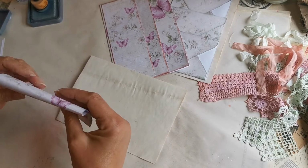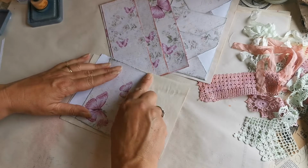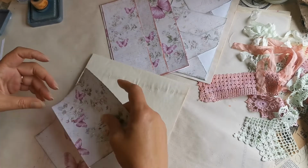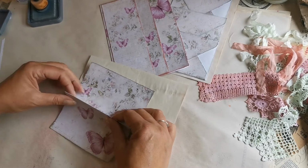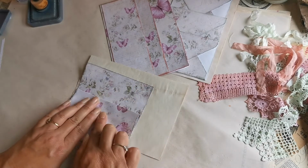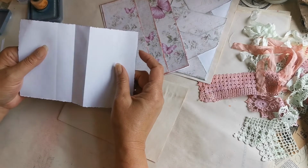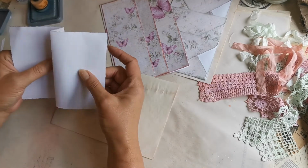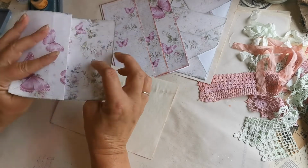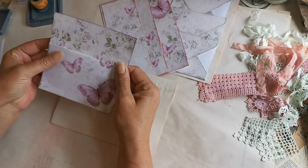Come back. Bend back on yourself, like so. And then I'm going to go like that, and I'm going to fold it again. So what I've basically done is I've got, can you see, about an inch. Yeah? So fold it up, fold it down.